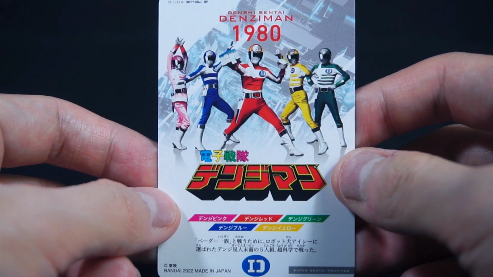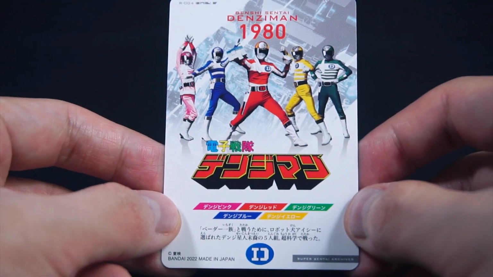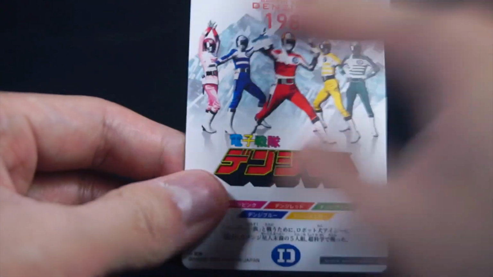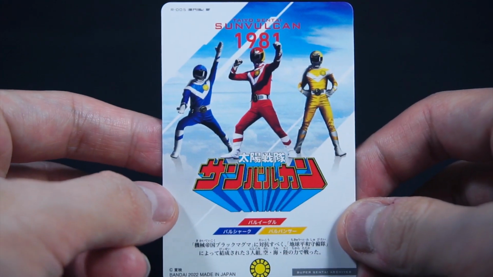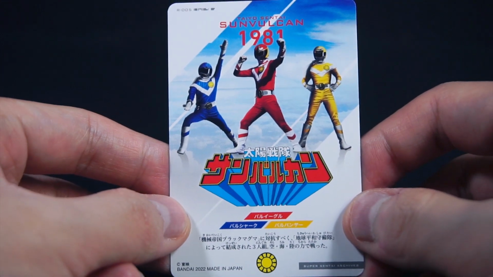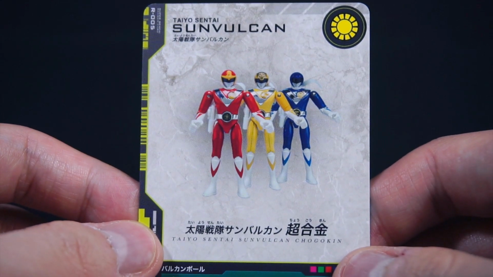Then we have Denji Sentai Denjiman. I forget what this one's supposed to be. Denjiman's one of my favorite Showa era teams. R004. Back with the Shogoken. Next up, Taiyo Sentai Sun Vulcan. R005. 1981. The other one is obviously 1980. Another set of Shogoken figures.